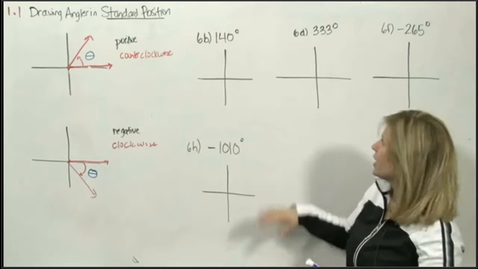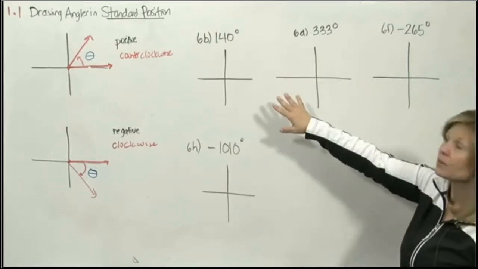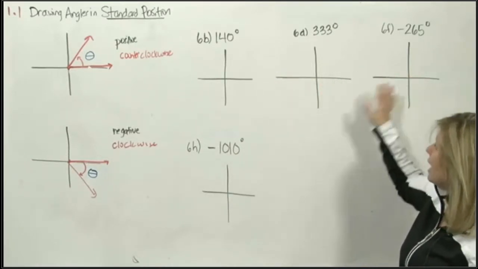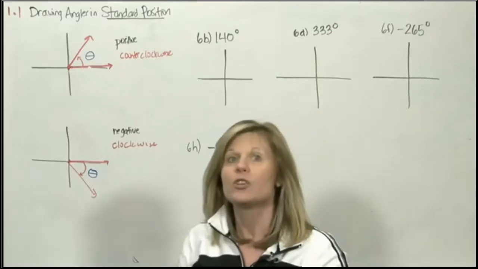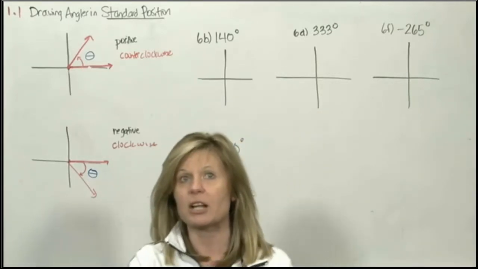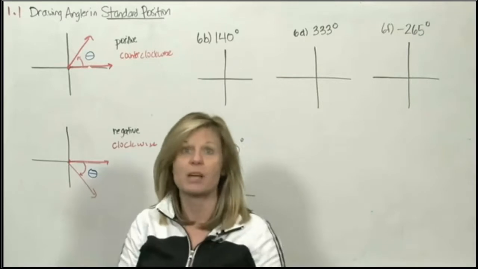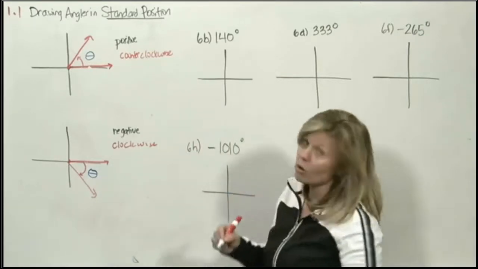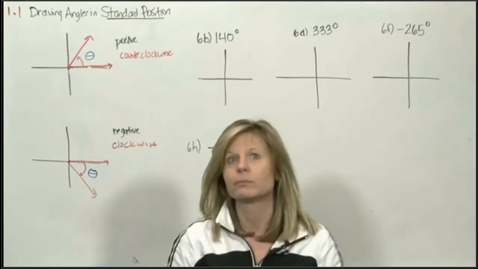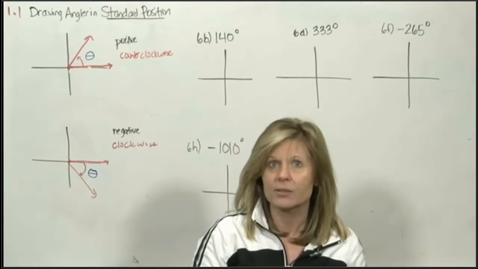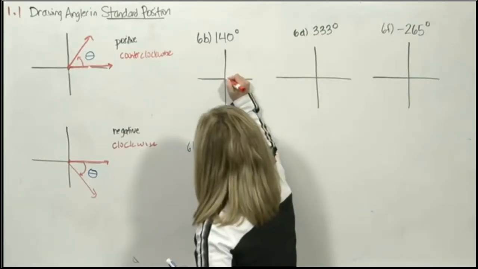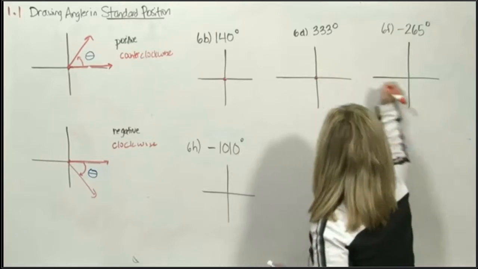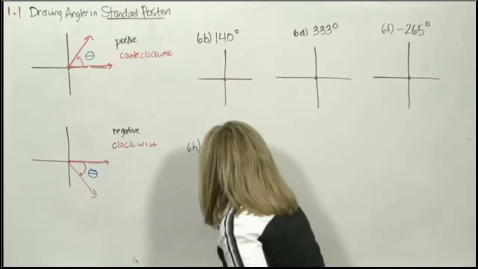Okay, so here are 4 examples in your notes. Example 6, B, D, F, and H. We're going to do 4 of them, just to make sure you understand how to draw an angle in standard position, because we'll be doing that throughout the semester. So if it says drawn in standard position, step 1, where does the vertex point go, guys and gals? That's right, the origin. So I'll put my vertex point at the origin.